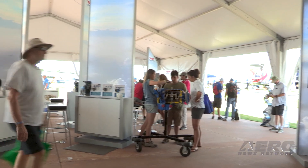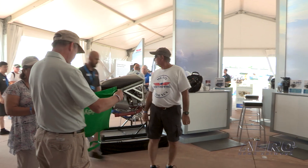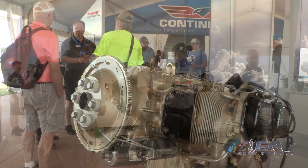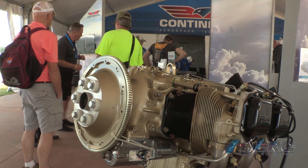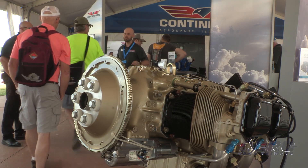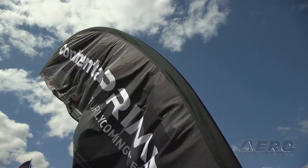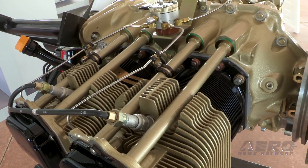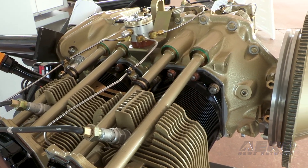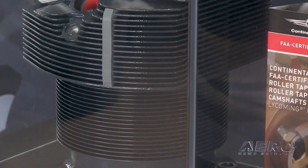We've seen programs like this in the past — what does Continental bring to it that some of the stand-alones do not? I think it's the backing of us being Continental as the OEM. As we get more of those engines online, we've been doing Lycoming overhauls for many years at our service center, so it's having those cores to be able to do the exchange, having the PMA parts, the prime line. We're right there at the factory, so if we need a case generally we can get it much faster than going through a distribution center.